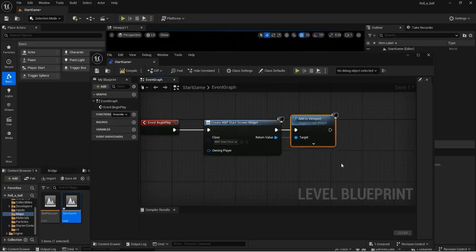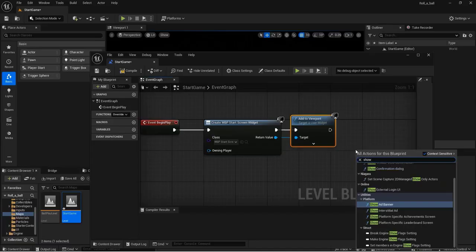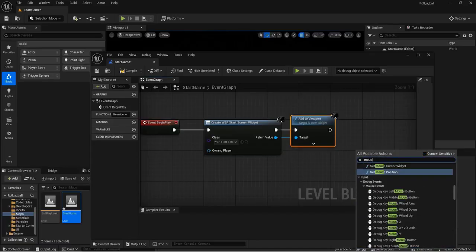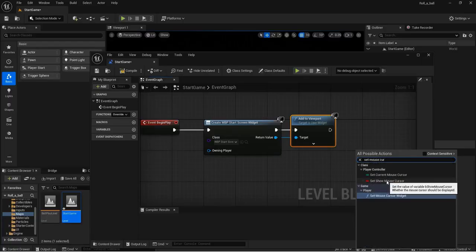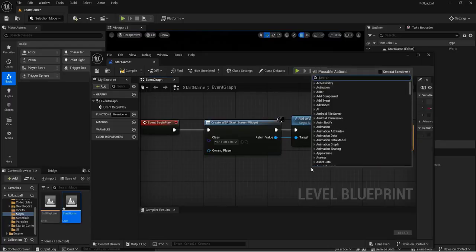And then there's a little mouse cursor fix that we can do. So we want to set show mouse cursor. And this is going to be the player controller.